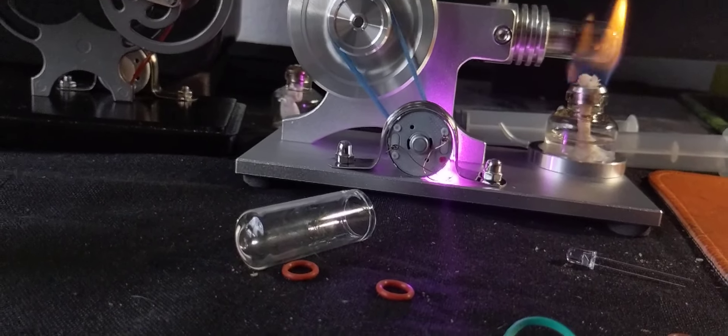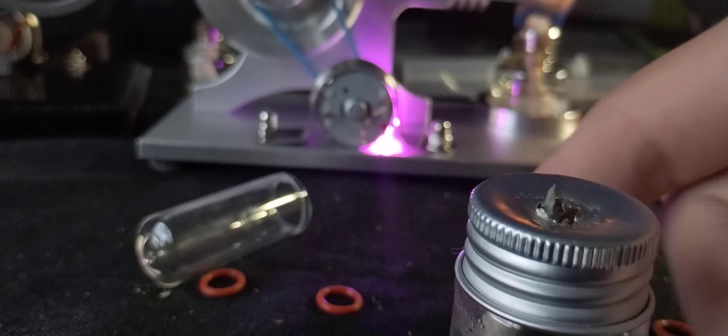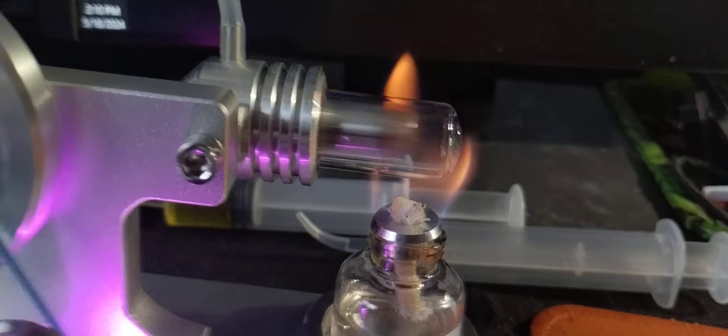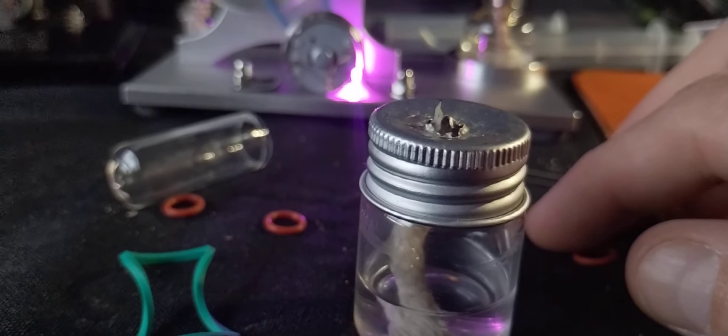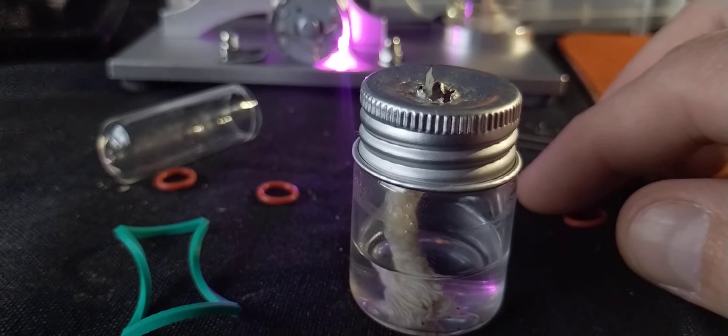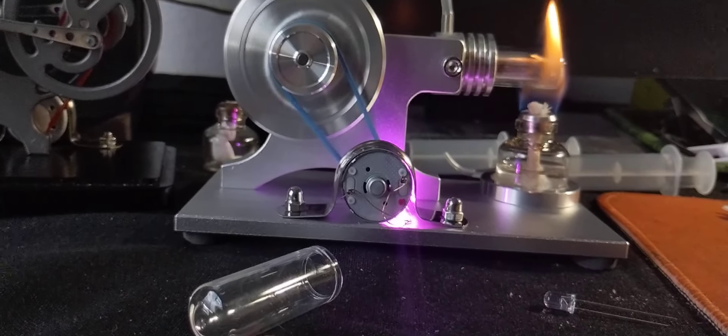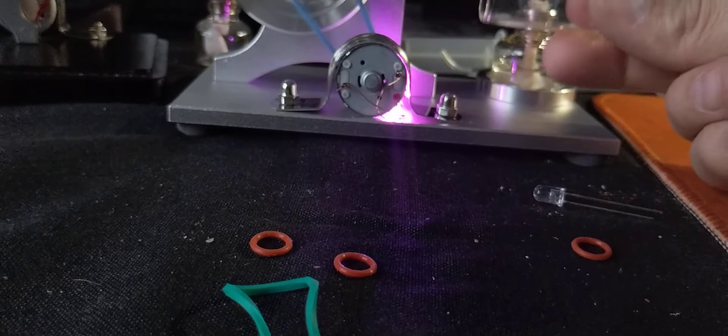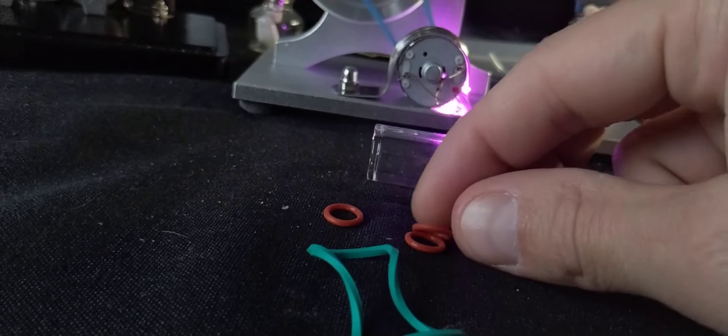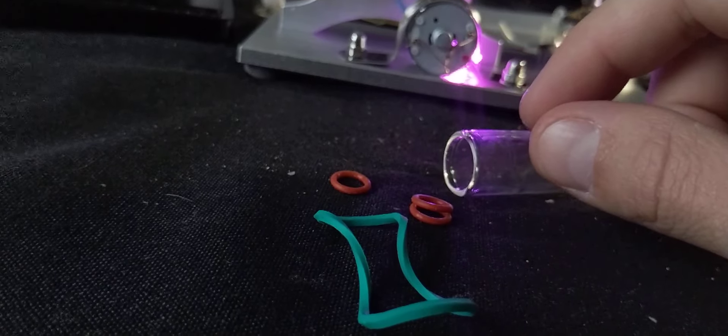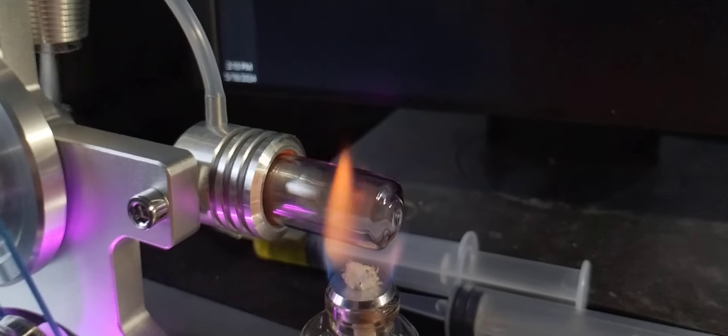What I found works best is just start with a small wick and let it heat up. Once it gets to temperature the flame will get tall, but if you start with the wick out too much, the flame is really tall. You experiment a lot with getting the flame right. It came with an extra cylinder if you ever break it, and these are the little o-rings that seal the cylinder tube.